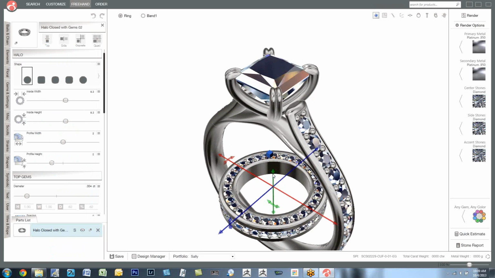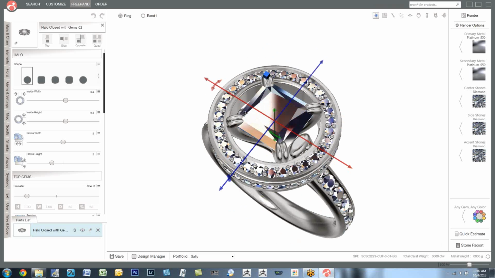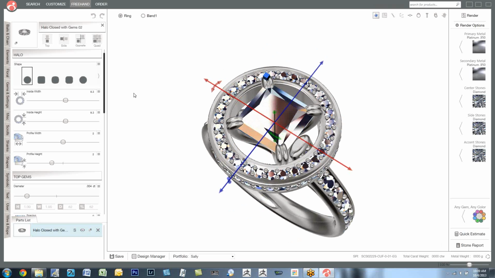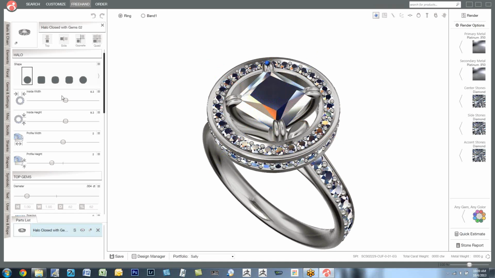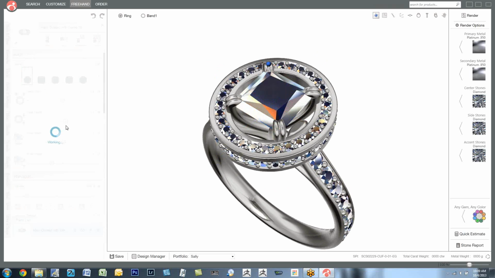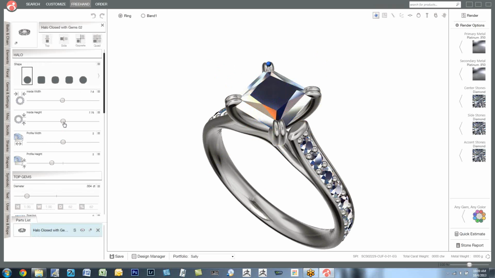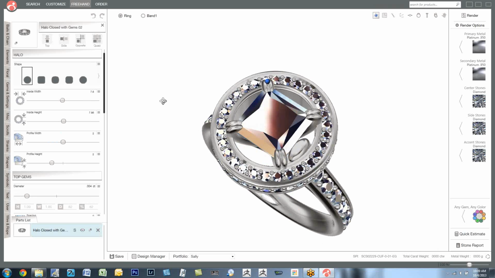Now those of you who have sat training with me, which all of you have, I think, I used to do an extra bit in my training where we took a shank and put stones in it and put heads on it and made it freehand. It worked okay. I don't know how much success you had with it, but this is super powerful, and the things that they've given you are very pertinent to design nowadays.